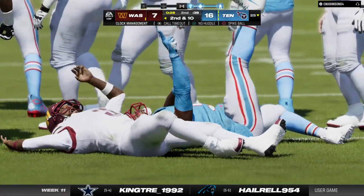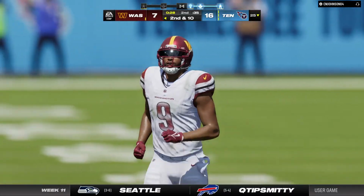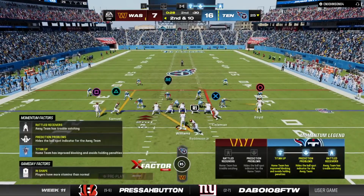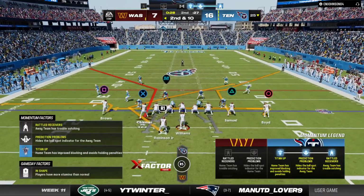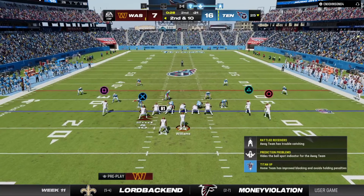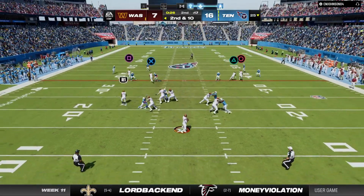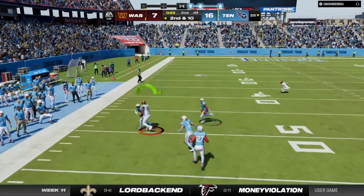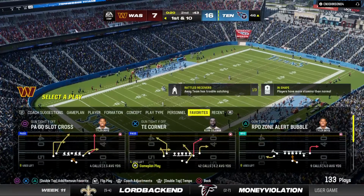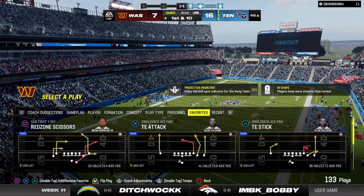Throwing on first down, but this one winds up to be incomplete. With a rookie quarterback out there, you definitely got to find out how he handles adversity, because this one so far hasn't gone according to plan. He's got to fight through it and show him what he's made of. And 2nd and 10, he'll look to throw again. He's got a man. That's caught. Left sideline. Now Washington going to go ahead and use their final timeout, as the clock will stop with 20 seconds to go in the first half.